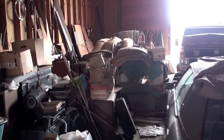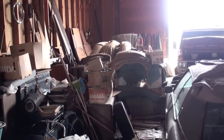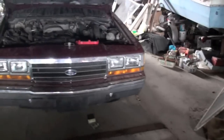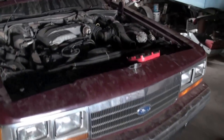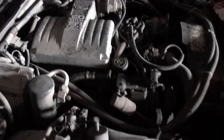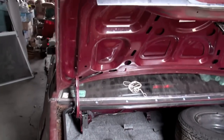That is a 79 Mustang over there, I'll show you that. It's pretty rotten though, it's just a 6-cylinder, and then we got this, it's propane, that's a 5-liter engine, and then it's got this big tank in the back here. I guess that's the propane tank, I don't know, but anyways, buddy wants these sold, the blue car, the red car, and I'll show you the Mustang here, just give me a sec.